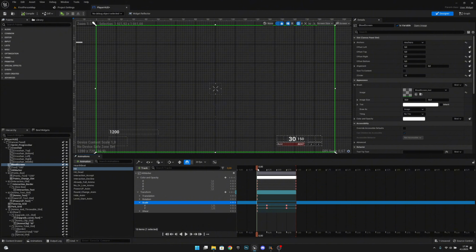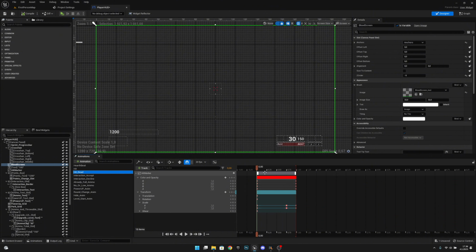So now let's do the same thing to the hit dead animation. So let's go to the 0.25, let's add these keys. Let's go back to the 0 mark, and here what I want to do, I want to make these a lot bigger, so like 1.75 on the X and 1.75 on the Y. So now we can see it will be a lot bigger when it comes to the screen.